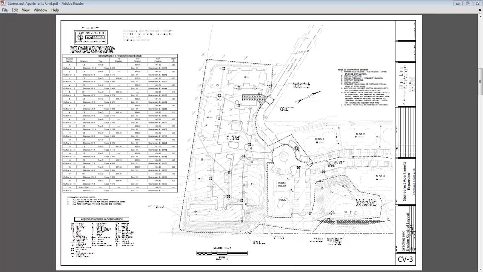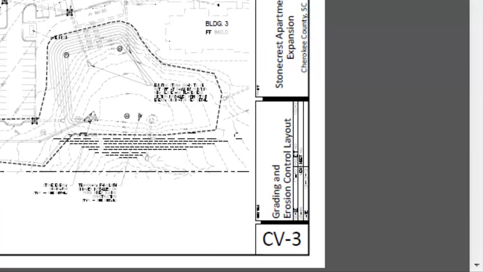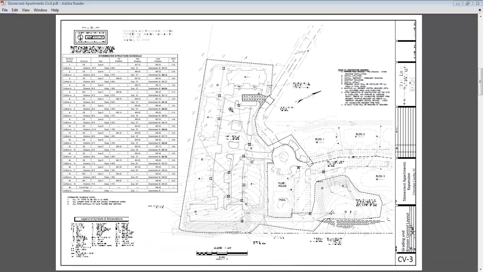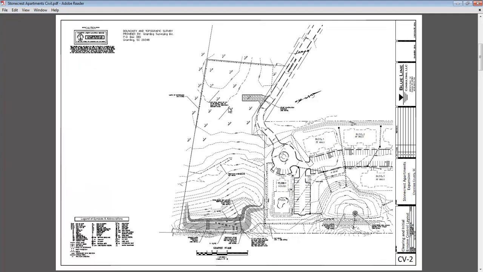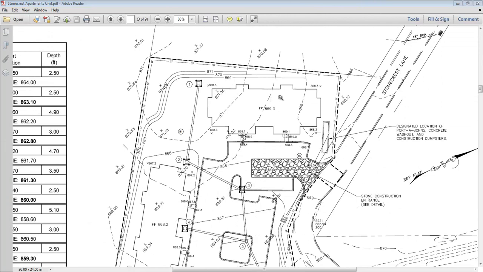In order to complete an earthwork takeoff, the contractor must be provided with grading plans that show both the existing ground topography as well as the proposed design elevations. In some cases, this data may be on separate plan sheets. Volumes are calculated by comparing the difference in elevation between the existing and proposed elevations.